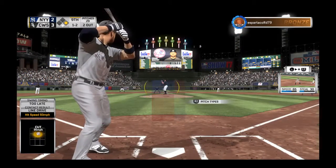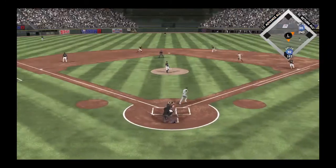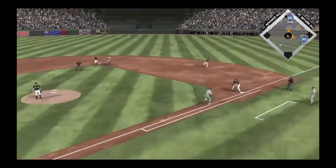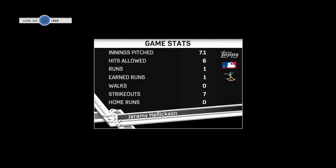Just over 47,000 on their feet now here on the south side. Swung on, and he went fishing in the dirt. Cervelli recovers. Throw in time, and the ball game is over. And fellas, the White Sox were given a good shot at victory thanks to the pitching exploits of this gentleman right here, Jeremy Hellickson. Can't ask for much more. He's our top player of the game. Well, I was impressed by this outing, no doubt. The numbers don't lie. 7 1/3, very solid innings. And when you do that, you give your team a good chance to win a ball game.